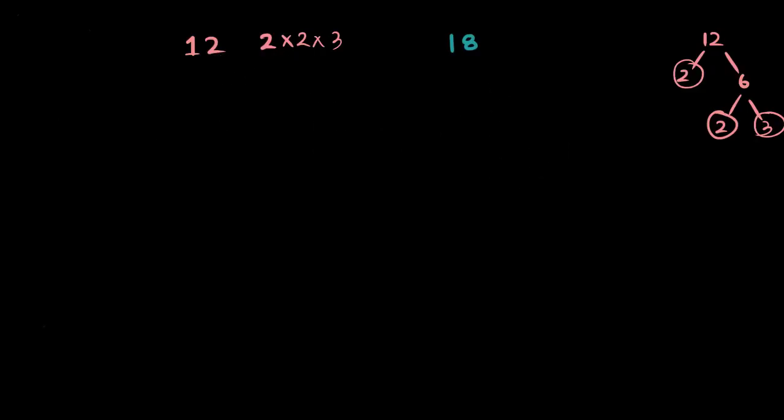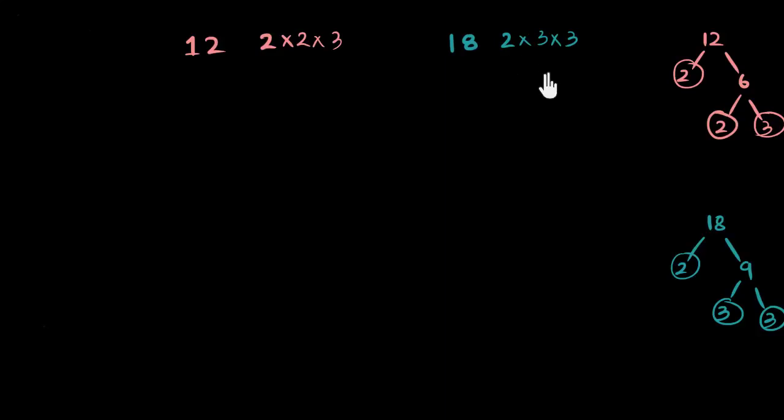And then I can do the same thing. I'll go to 18 and say, hey, what are your prime factors? And there's a way to find that as well. 18, 2 goes and then there's 9 and there's 3 and 3. So 2 into 3 into 3 will give me 18. So 2 times 3 times 3. So for 12 it's 2 2s and 1 3. Here it's 1 2 and 2 3s.